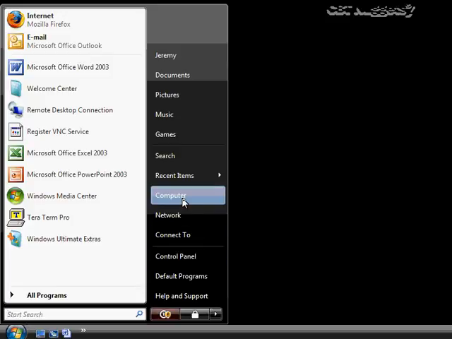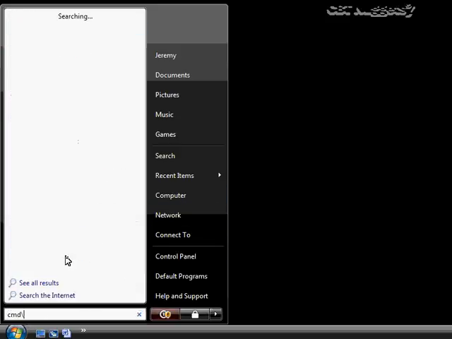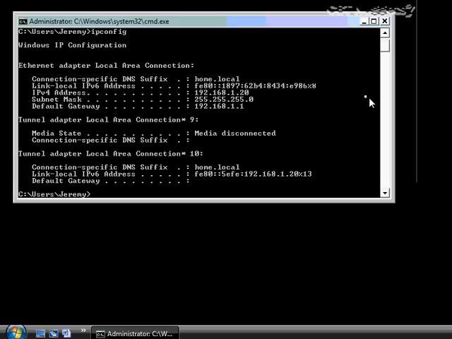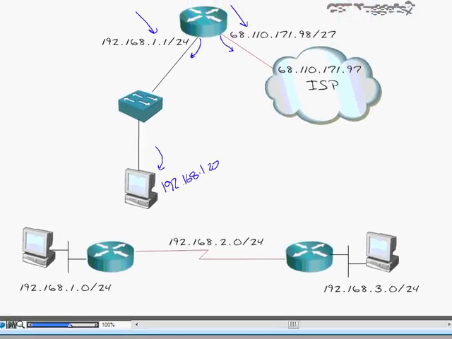There we go. Just so we can see the start menu and stuff like that. I'm going to open a command prompt. I'll just type in CMD in the window here and drag it down. We can see our command prompt. I'll just do an ipconfig to make sure everything looks as it did last time. Yep, we still got our IP address. We even have a default gateway. Now, if I wanted to, as a client, I could communicate with anything on my LAN, meaning anything that is on the same network as me.